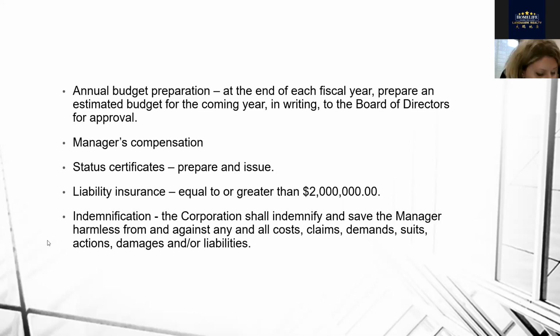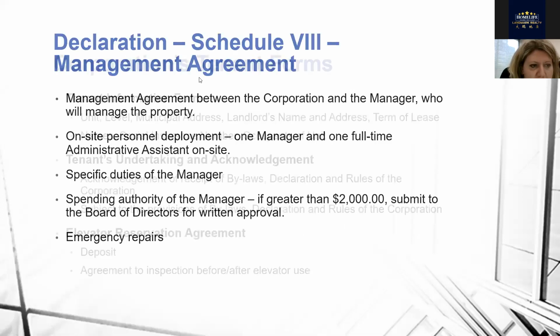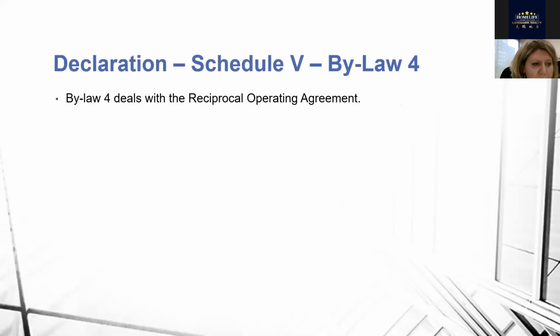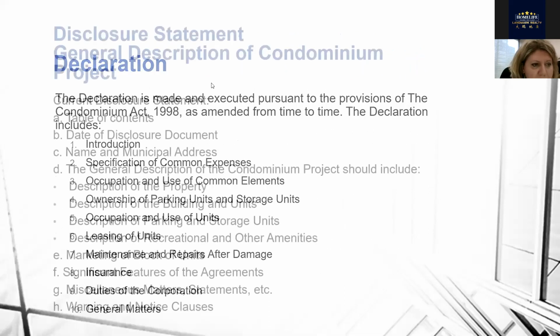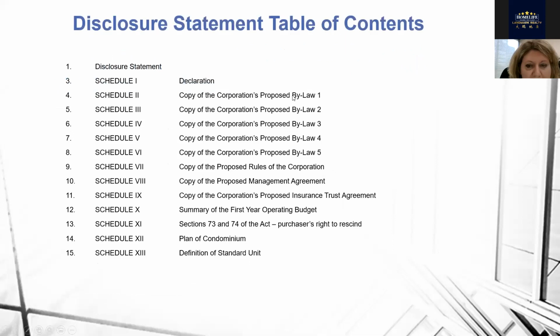What you find in the disclosure package, I'm saying to you, is the annual budget for the first year and indemnification on the bylaws. Bylaws, I show here they have different bylaws. When I went back and I show you what is made up, there's bylaws number 1, 2, 3, 4, 5. There are documents you will find again in the status certificate. Okay, so when I go in the status certificate, I will find these are the structure and the rules of the corporation.